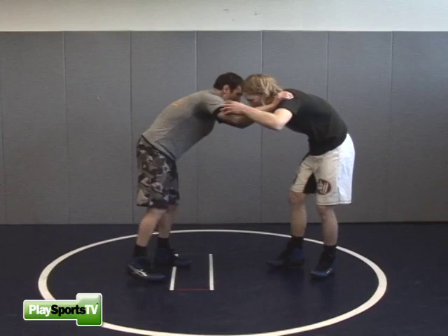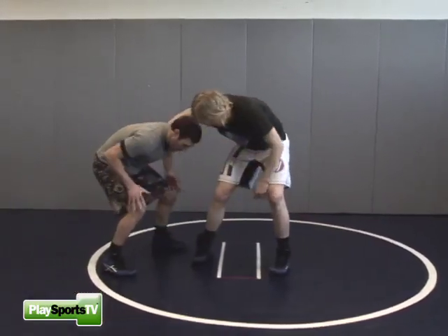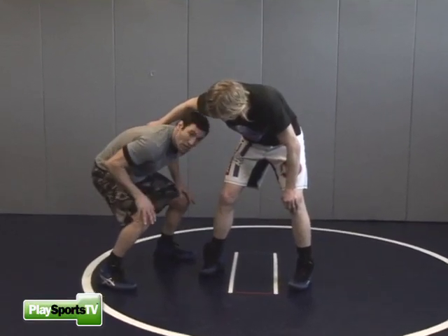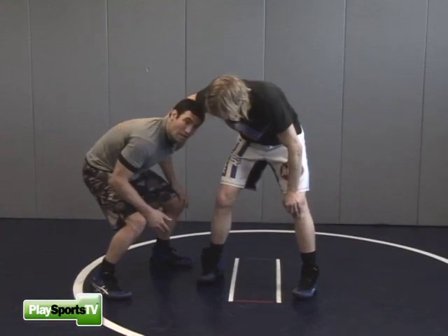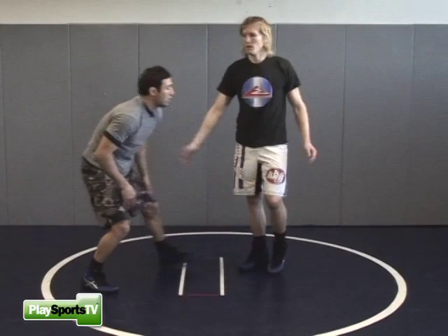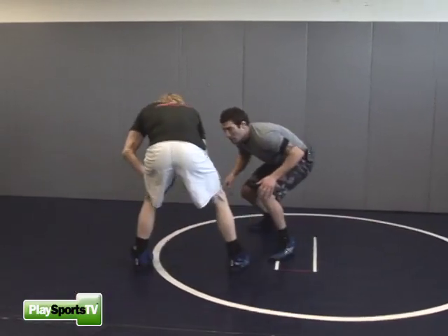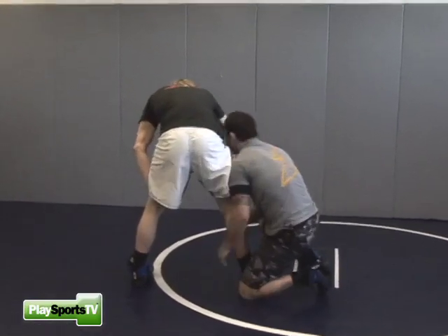To review again: he shoots a single on me, down block, legs out of the way. Just try and bend your knees. If you can get to a nice bent position, my back's up and I have one leg forward. His leg's right here and I just pick it up. High crotch, same thing — down block across, I rotate around him, try and keep a nice little angle, my knees are bent, and I go to a shot.